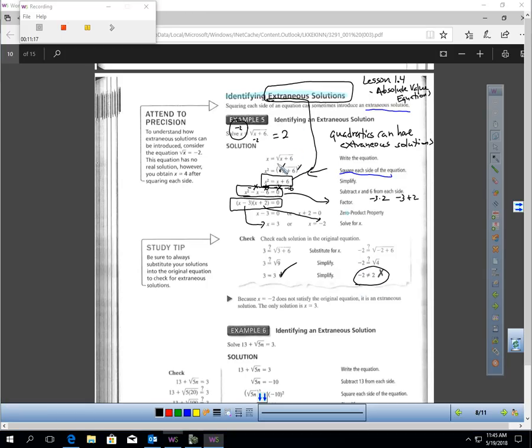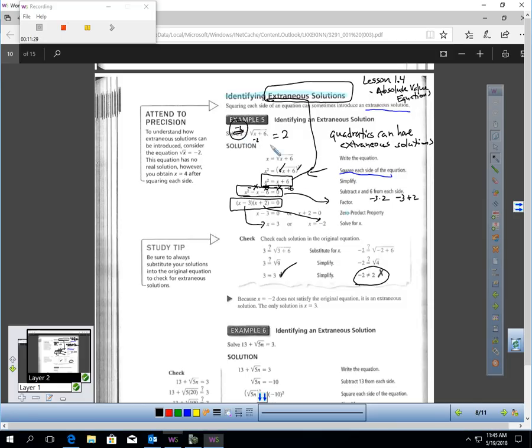It's important to understand when you work with solving radical equations, we're only using the positive roots when you take the square root. So I'm getting negative 2 on the left, but positive 2 on the right. That's extraneous. Okay? So negative 2 would be an extraneous solution. All the work was correct, but the answer's still not.